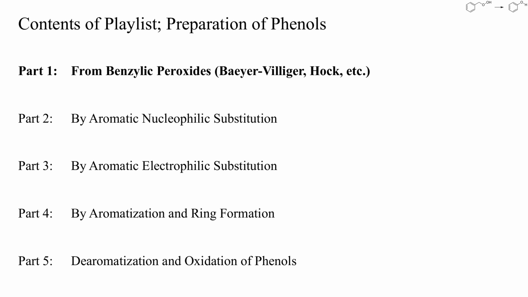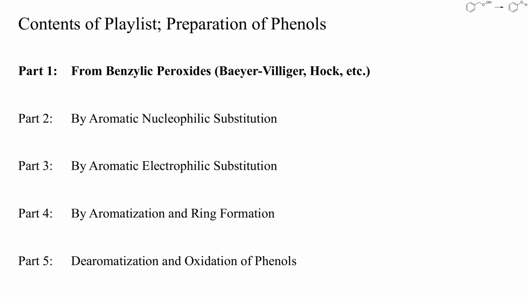The second video of this playlist is about aromatic nucleophilic substitutions with hydroxide or alkoxides, and in part 3 we'll discuss electrophilic substitutions, for instance the direct electrophilic hydroxylation of unsubstituted arenes or the oxidation of metallated arenes. The fourth video is about aromatization by dehydrogenation or other eliminations and about ring-forming reactions.